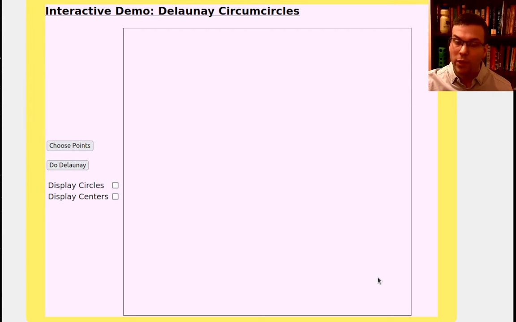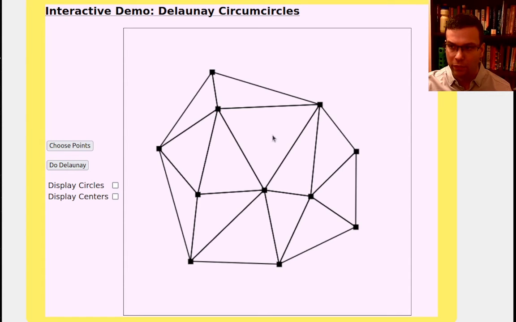I want to talk about something now, which is a way that we can compute a minimum spanning tree more efficiently if the points are in the plane, so the flat Euclidean plane. So this is going to be using something called a Delaunay triangulation. And the way this works is, okay, so here's a Delaunay triangulation. So this is a graph that you could draw on these points.